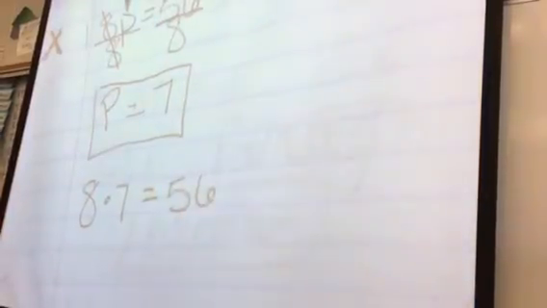Because what I do to one side, I have to do to the other side. And so 8 divided by 8 is going to give you 1, so you're going to be left with 1p, right? And so you're left with just p. We don't need to say 1p. And then 56 divided by 8, touch your nose when you know what it is. Whisper it into your hand. Throw it down on 3, 1, 2, 3. 7. Good, 7. So p equals 7. Okay. And if you want to double check, you're always welcome to. You're going to rewrite it as 8 times 7 equals 56. And is that true? Yes. Yep.